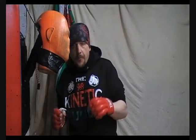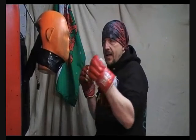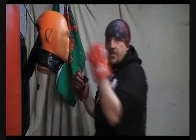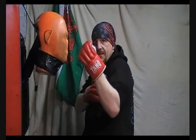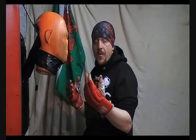So let's look at the closer range kinetic punch compared with the driving punch compared with the swing. If I'm close here and I'm swinging in, like in the boxing gloves, it's very, very difficult to get a good impact closer in. I mean, I can get a snap, but because of the position, it's very, very rarely worth throwing because you just don't get enough power.